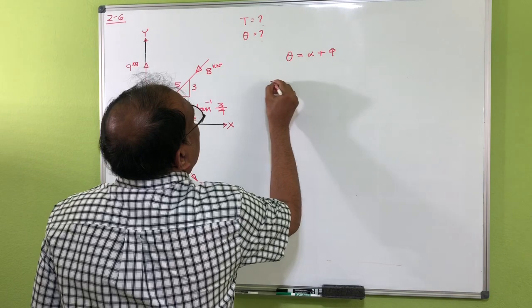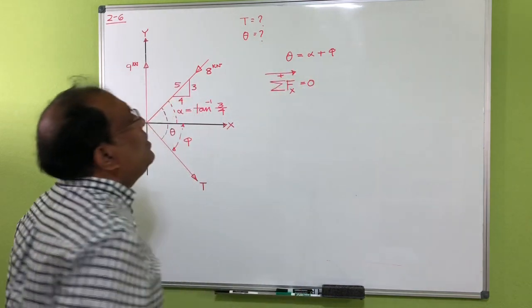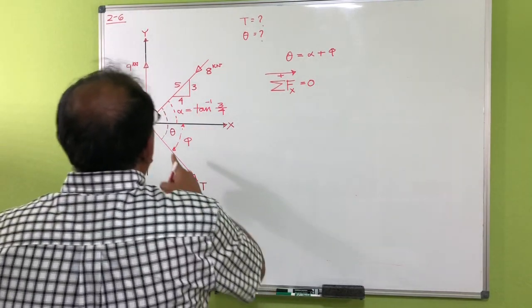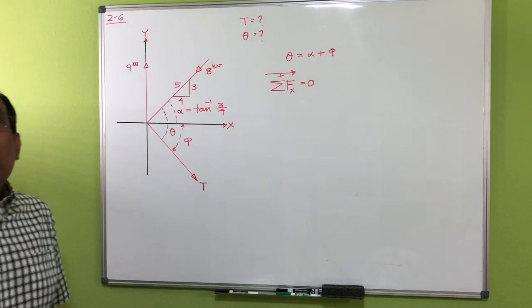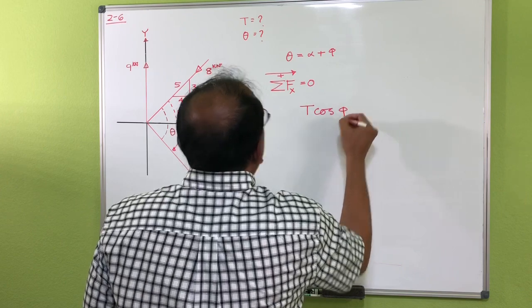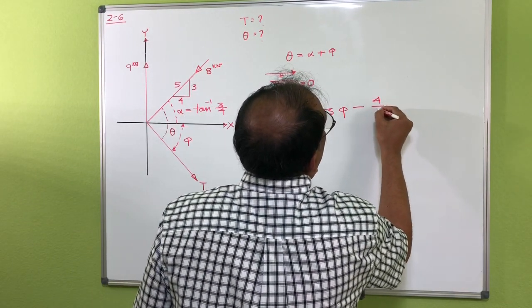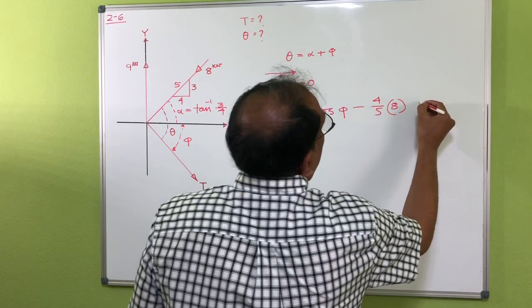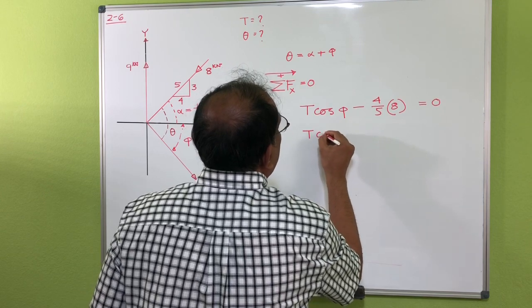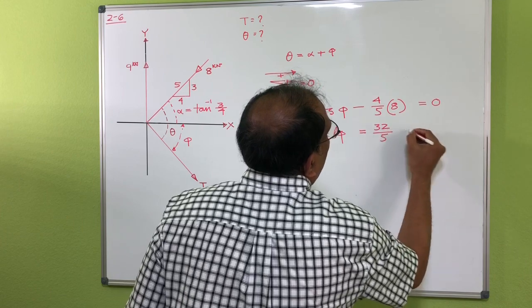So let's start with summation of Fx equals 0. And this is your positive direction. Most of the time we try to show that at the top of the equation, which direction is positive. So if you see, this one doesn't have any component in the x direction. The T cosine phi, and then you can see the horizontal component that's working in this direction, that's 4/5 of the force 8 kilonewton. That's equal to 0. Okay, so I can simplify that: T cosine phi is equal to 6.4... let's say this is equation number 1.